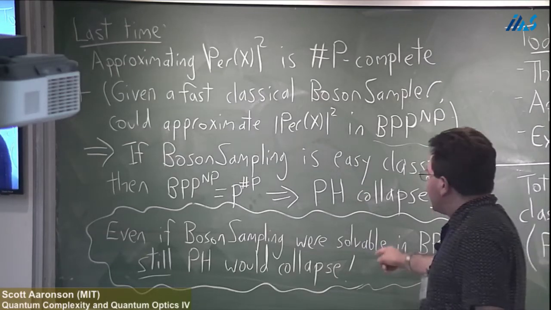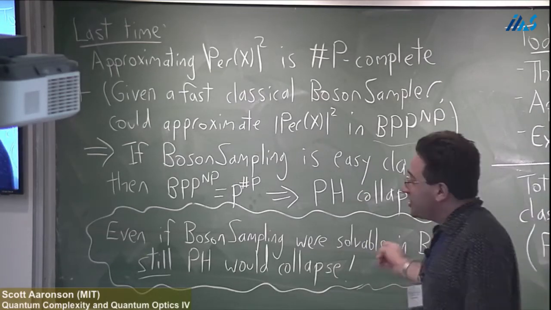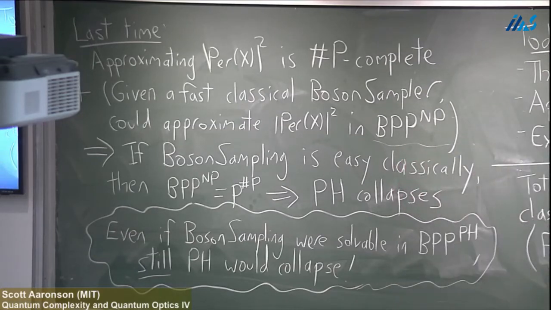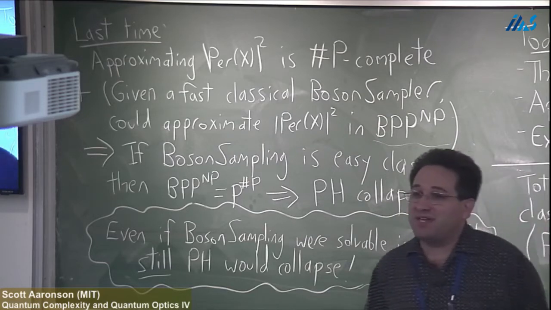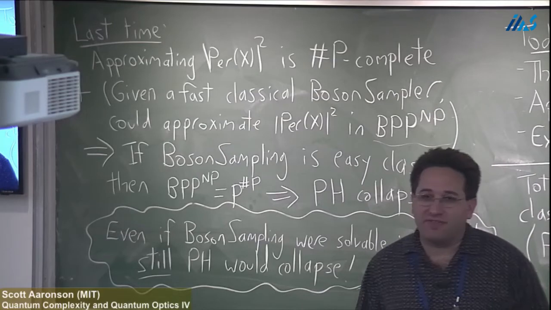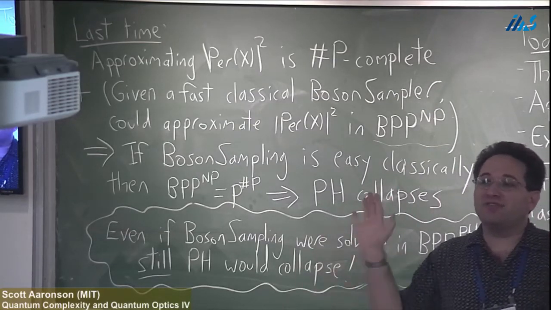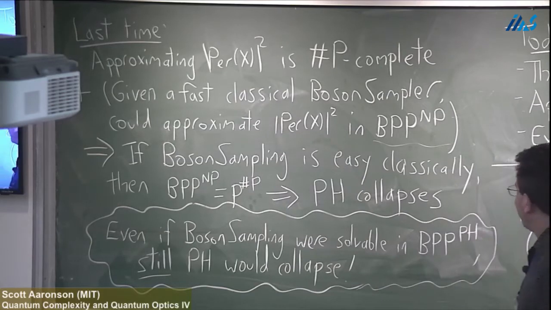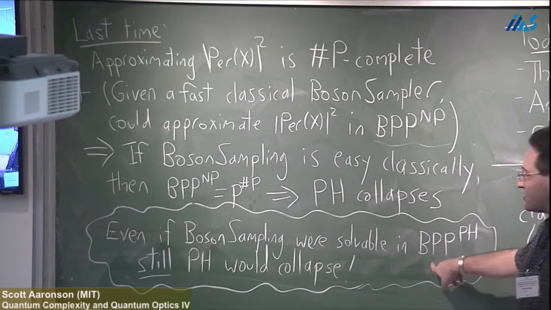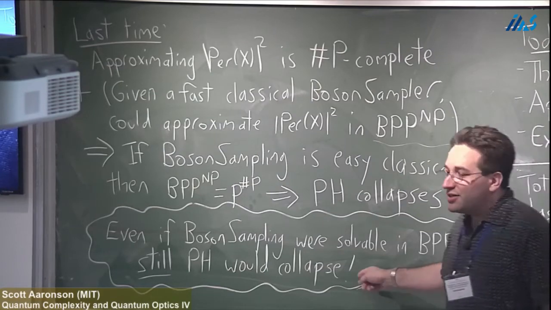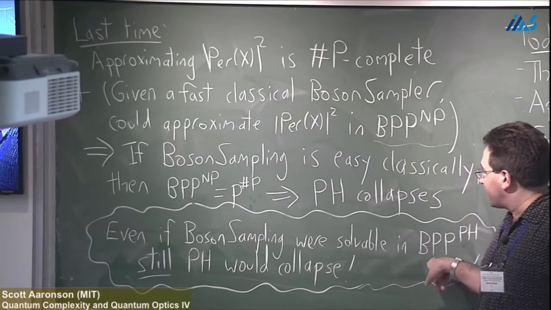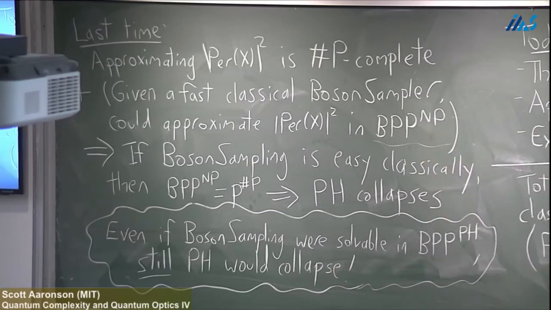So, all right, now an interesting point here is that the argument easily extends to say, even if you had a fast classical algorithm for boson sampling that used, let's say, an oracle for NP-complete problems. I'll throw that in. I'll let you solve NP-complete problems for free. Or I'll even let you solve NP to the NP problems in the second level of the polynomial hierarchy. In fact, I'll let you do any level of the polynomial hierarchy that you want. Your randomized algorithm can access whatever level of PH it wants. Still, if such a simulation existed for boson sampling, that would imply a collapse of the polynomial hierarchy.